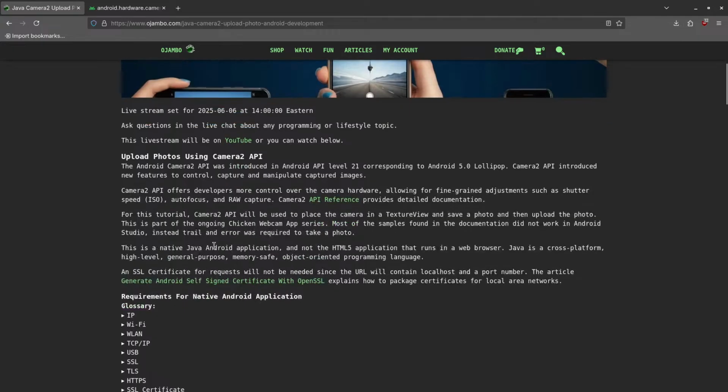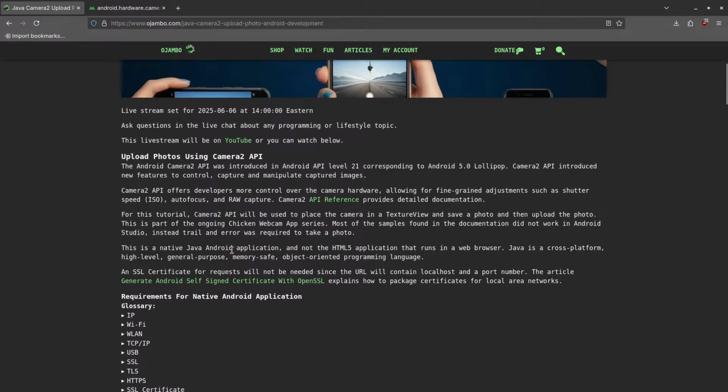The other thing is, as I said, in a future tutorial, instead of using the texture view, we'll just capture the photos in the background and send them. That way it will use even less power. My ultimate goal is to find a way to have it just work with the screen off.